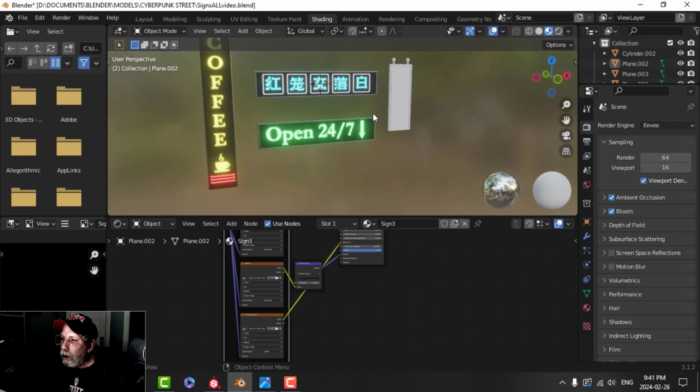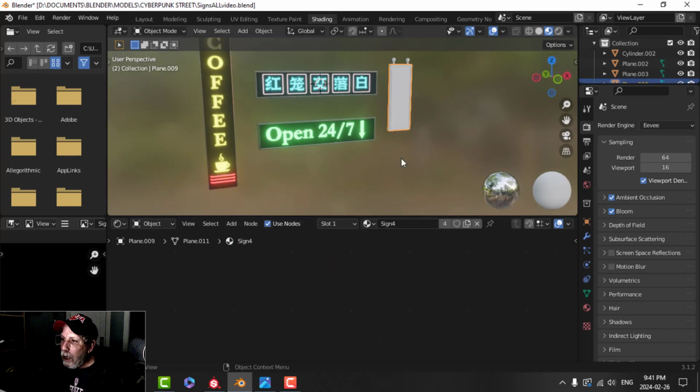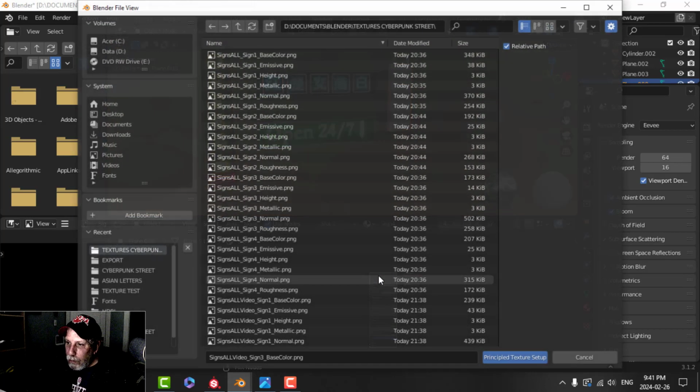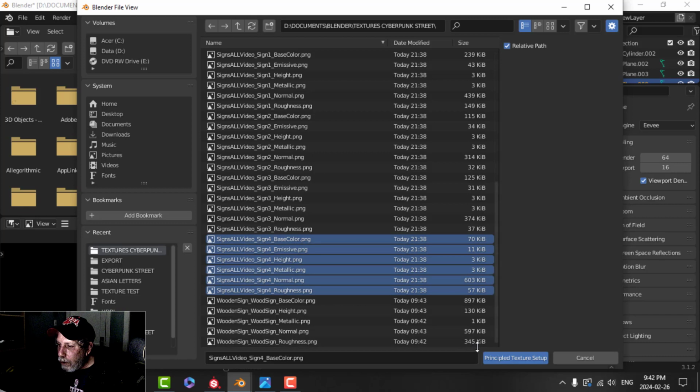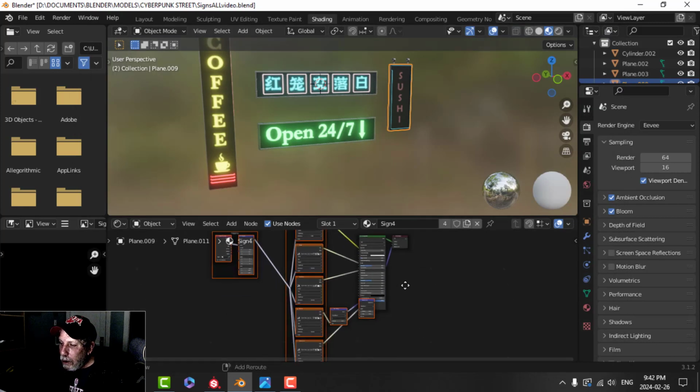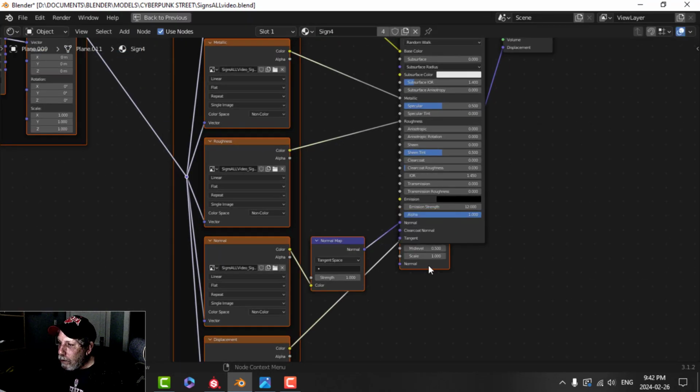Great. Oh, that looks good. And Sign 4. We'll have a bunch of parts that will have Sign 4 on it. We'll select that one there. Shift Control T, Sign 4 base color to roughness. And the same thing.